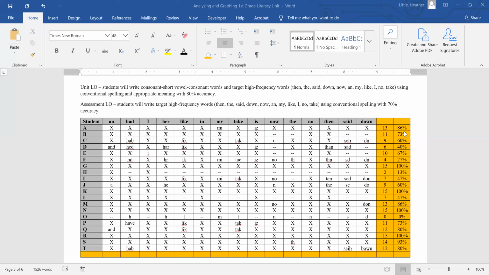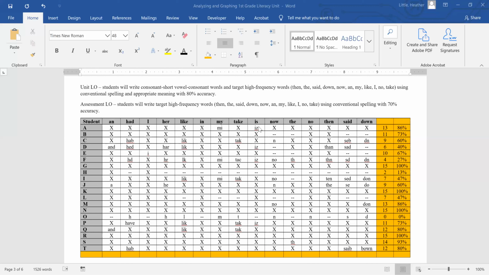Just to be clear, to read this chart of data, the X's mean that they spelled the word correctly. And if there is something other than an X in the box, it explains how they spelled the word. Okay, so if we take a look at student A for just a minute, all the X's are spelled correctly, and the student spelled my, M-I, and is, I-Z.